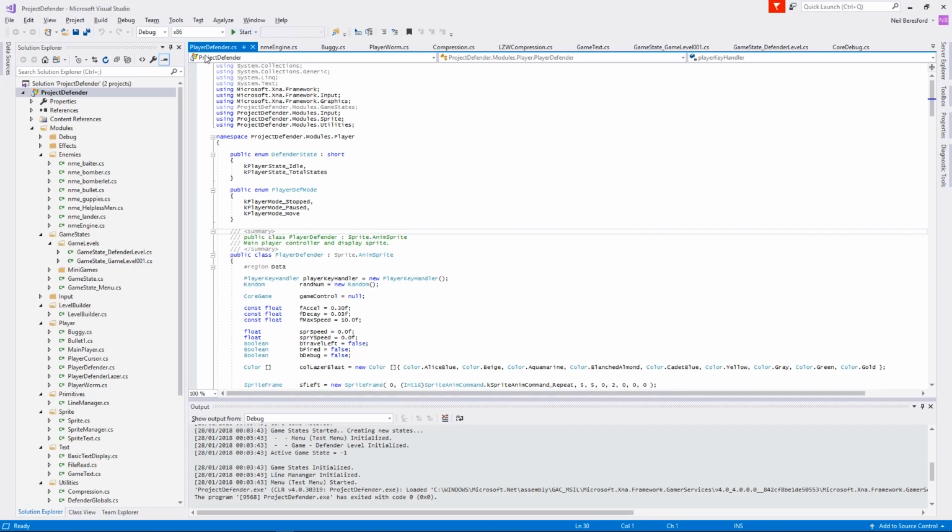This would be the environment that you'll be working in. It's Visual Studio 2017. I'll tell you how to download that and set it all up. We'll be using XNA 4.0. You might be thinking, why am I using XNA and not a more modern one? It's because it's all set up.